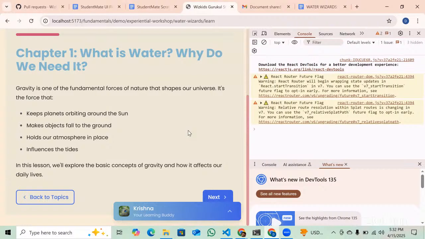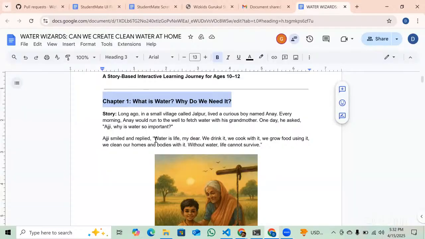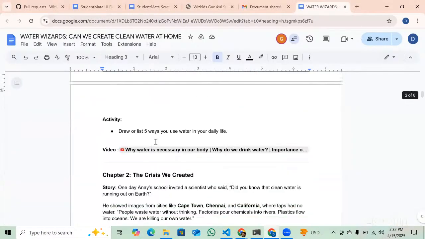It doesn't work like that, right? Then it will not be as interactive as this one. And again, it will be plain. The colors will not be proper, and then the other things like Krishna Buddy cannot read what is there on the screen and things like that. So we will need to do that conversion, presenting it this way.